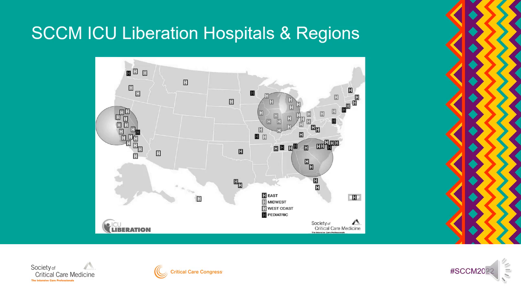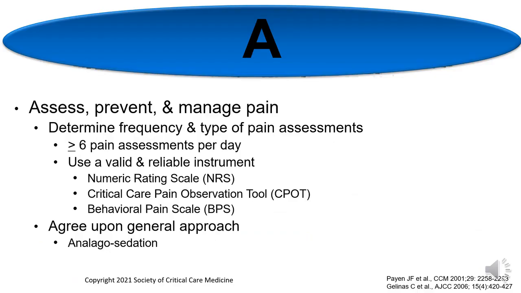We recently, the Society of Critical Care Medicine, conducted the ICU Liberation campaign, and it involved, I think, 68 adult intensive care units and some really highly motivated pediatric colleagues as well. But we've done a lot of this data measurement definition work for you. So with the SCCM ICU Liberation Collaborative, we did define the individual ABCDEF bundle components.